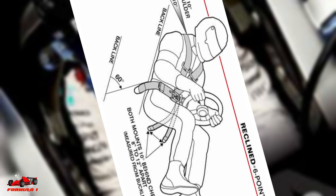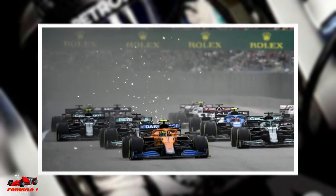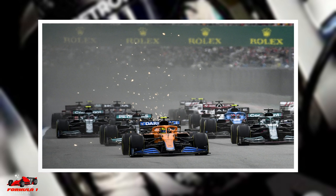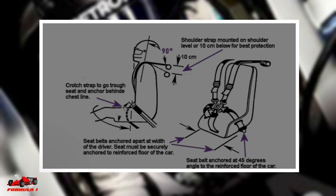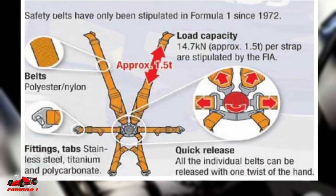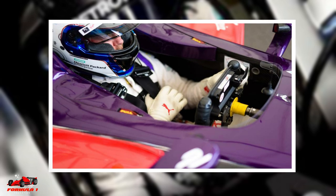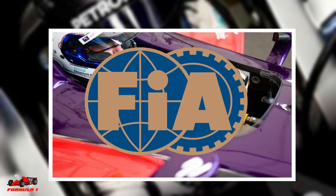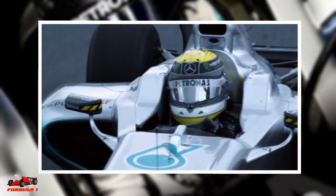In 1972, a six-point safety harness became mandatory in Formula One. Today's Formula One regulations stipulate that it is mandatory to wear two shoulder straps, one abdominal strap, and two straps between the legs. Sticking to what was introduced in the 1970s, modern seatbelts have a six-point harness to accommodate the required straps. Before each Grand Prix weekend, every seatbelt is inspected by the FIA, mainly to ensure that the seatbelt has not expired and that there are not any signs of wear and tear.